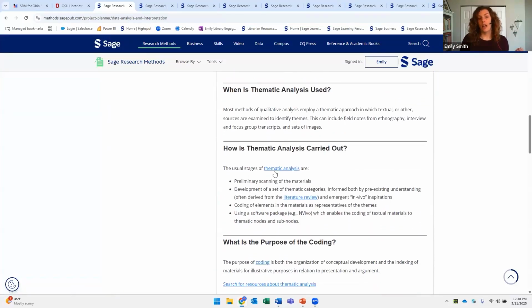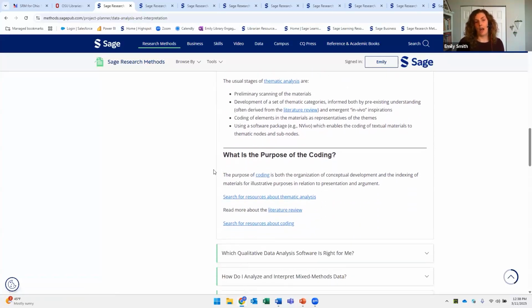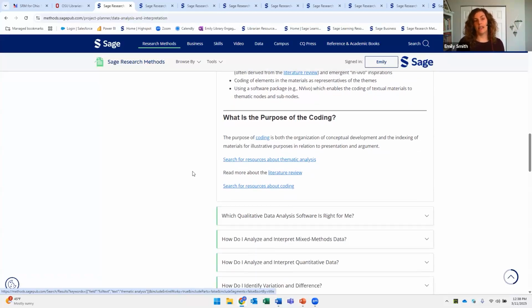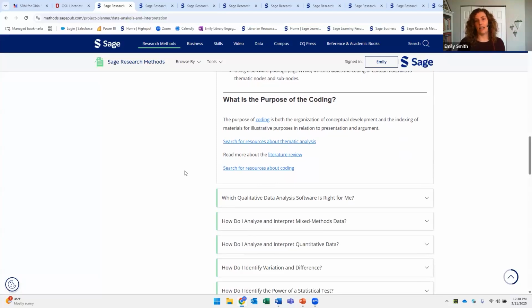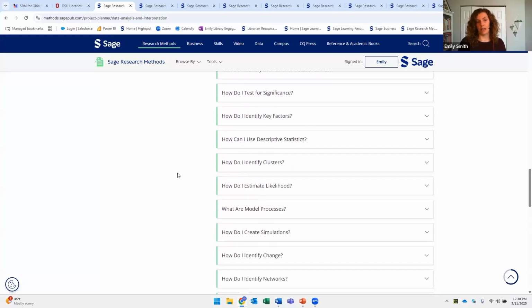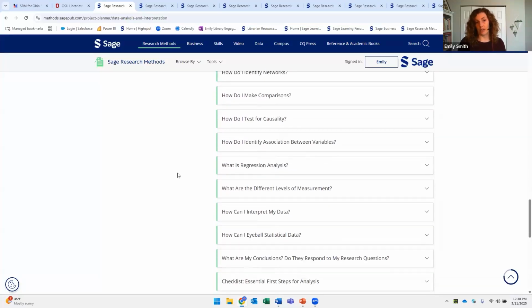It gives you some good options to get to content through the methods map. It gives you sometimes search results lists. So again, this can be a good place to start when you are going through the research process, and it helps you get into content in the platform that's going to go more in depth, do a bit of a deeper dive into these different topics and aspects of the research process.